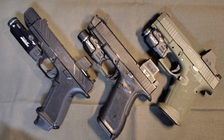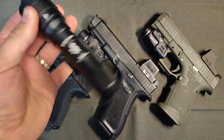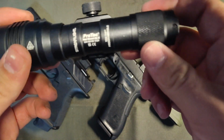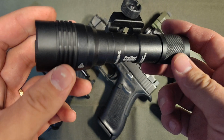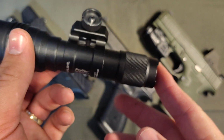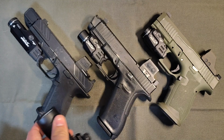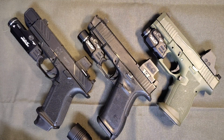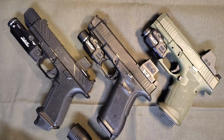But I also have this that I'm going to put on a build of mine. I'm trying this one out. I haven't ever used this particular one from Streamlight on a build yet, the ProTac. I like the performance that it has. It's a lot like, let me get it real quick. Bear with me for a moment. Yep, here it is.